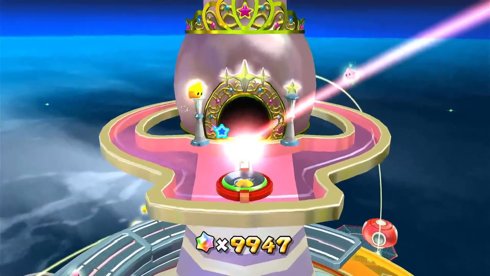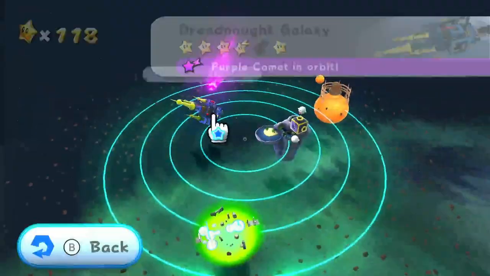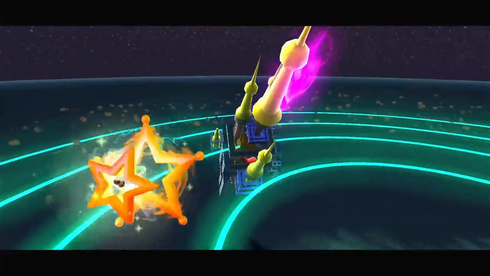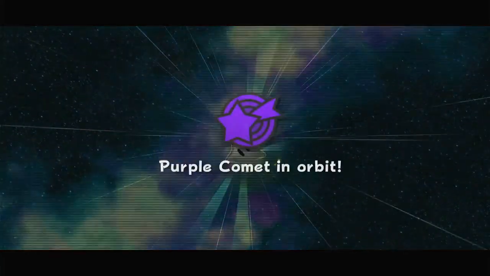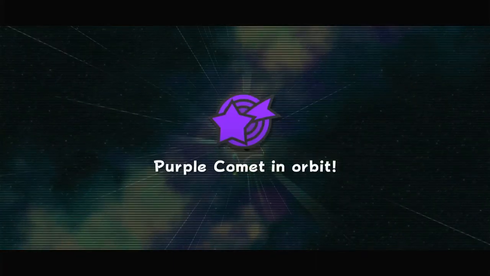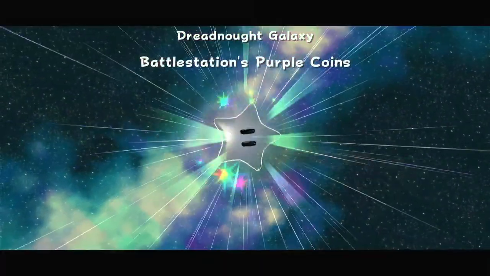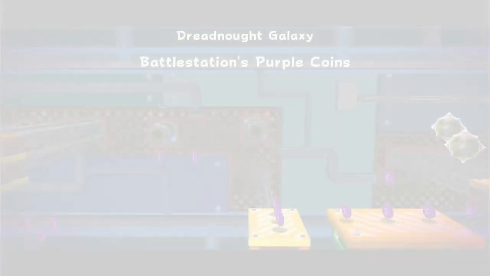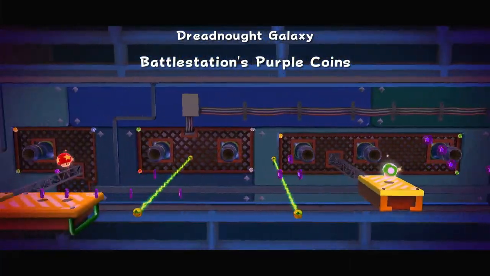So I hope it's Dreadnought. Please be Dreadnought, so then Melty Molten can be the finale. Yes, it's Dreadnought, okay. And then Melty Molten will be our last one, because Melty Molten's like hell anyway. Battle Station's Purple Coins. Not PlayStation's Purple Coins! Because it has a station in the name. I had to make a PlayStation joke. Come on, guys.